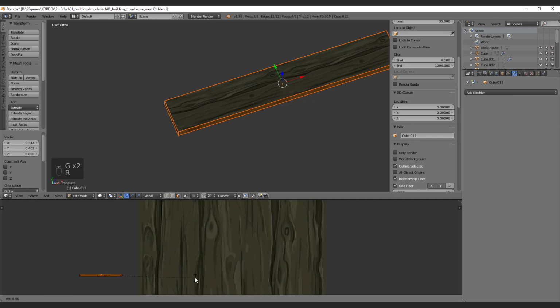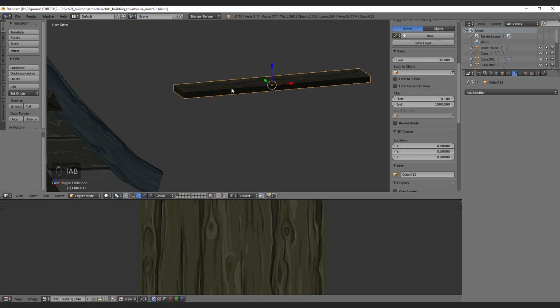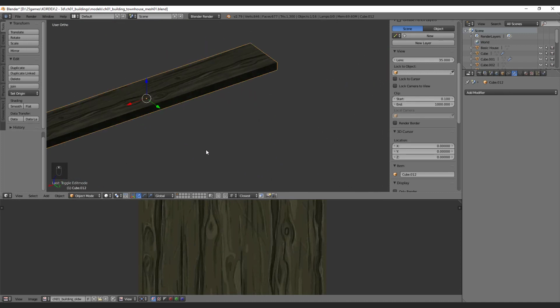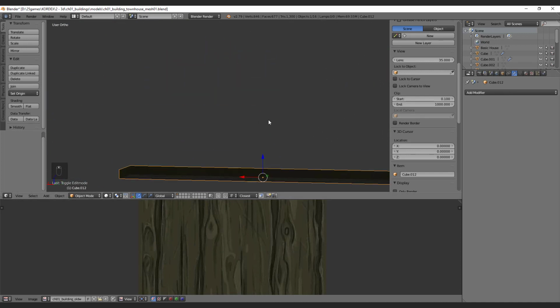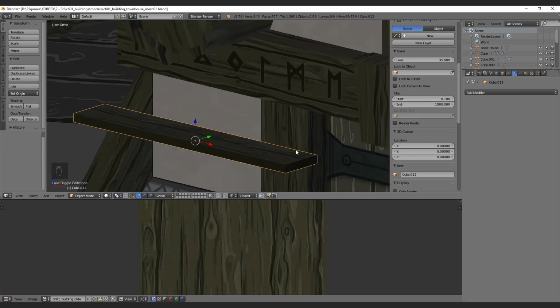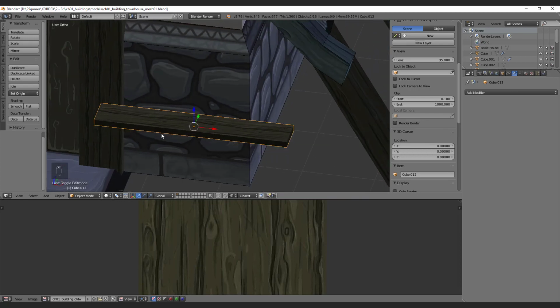Rotate them to 90. So, and I will just place it somewhere here. It's a monocolor, so it's pretty dark. Yeah, I like this. It's not something special, but we don't need much texture information on this one here. I am happy with this one.